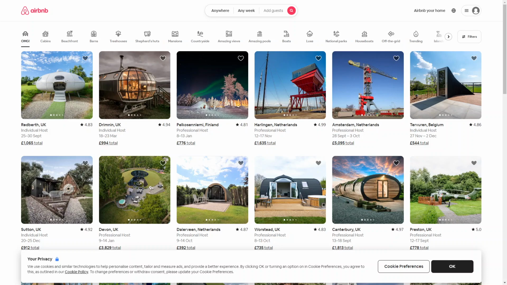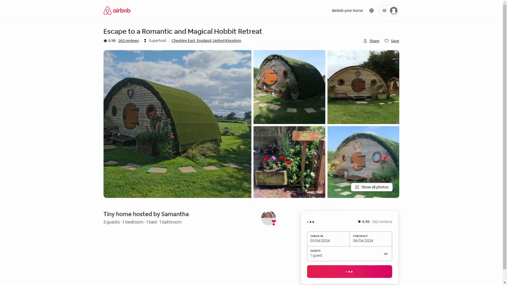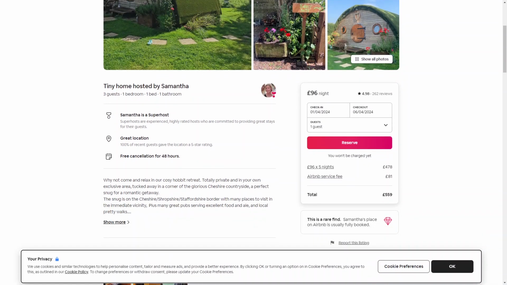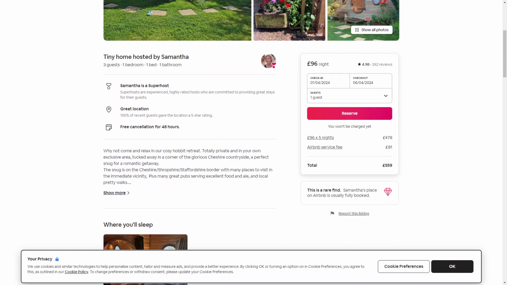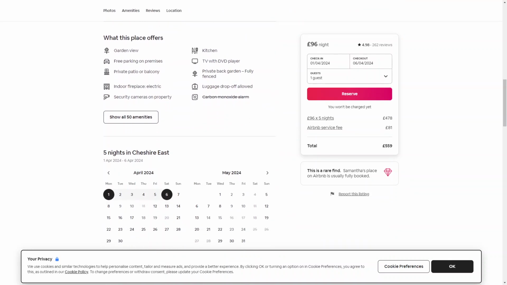The bold coral red used by Airbnb stands out and creates a strong emotional impact. And it represents warmth, hospitality, and a sense of adventure. The color choice aligns with the brand's mission of connecting travelers with unique and welcoming accommodations around the world. The minimalist use of color with the focus on the coral red for key elements helps guide users through the booking process and reinforces the brand's identity.